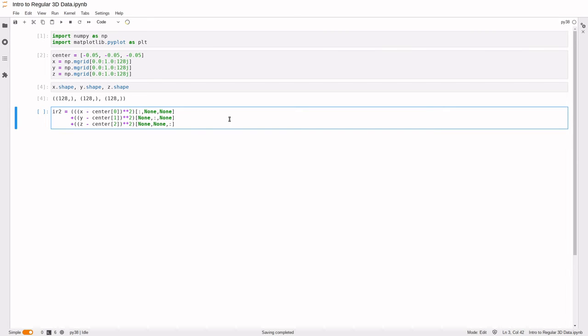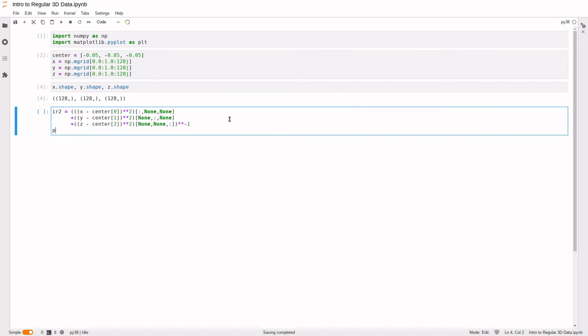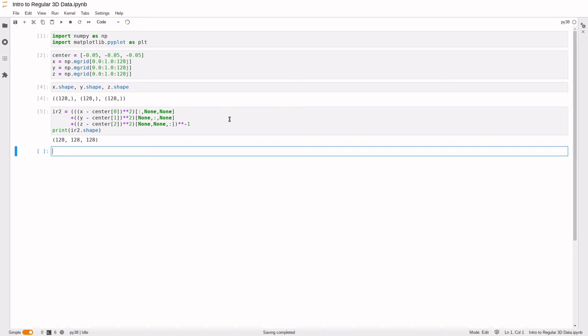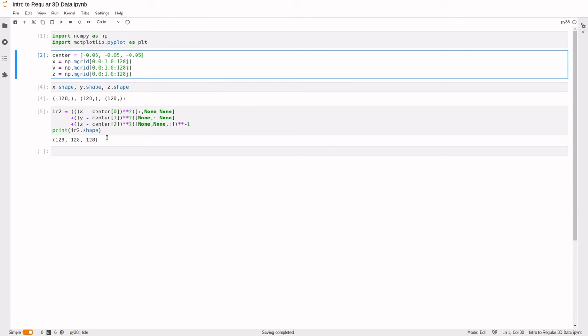And this will broadcast itself into an array. This will ultimately result in an array that is 128 by 128 by 128. And we'll take the inverse of it. And so now we've got an array whose values are the radius from this point.